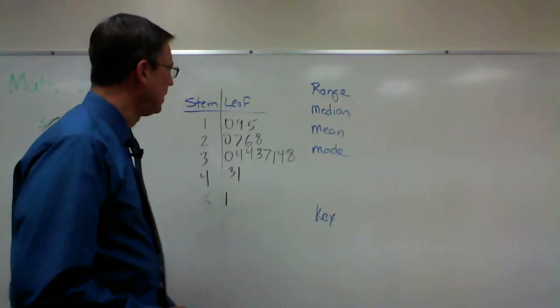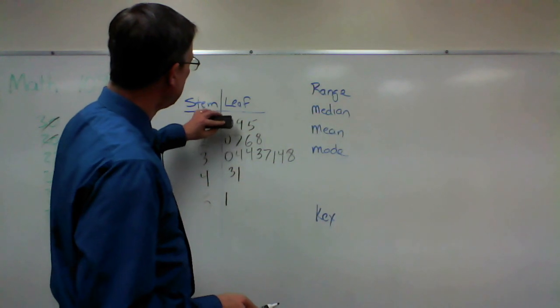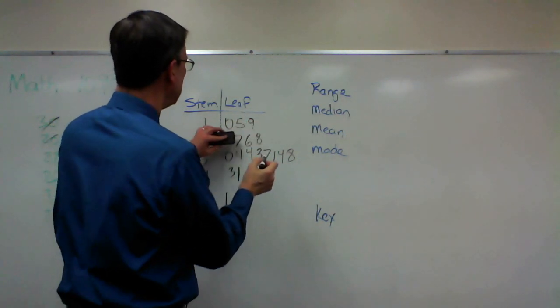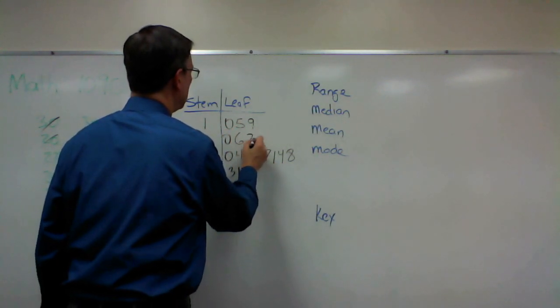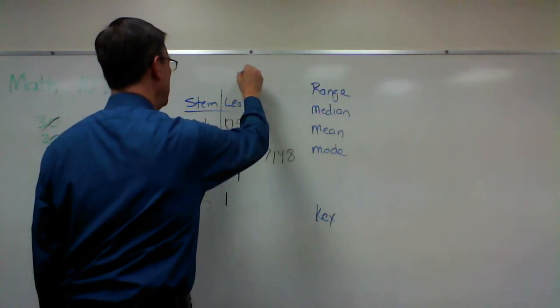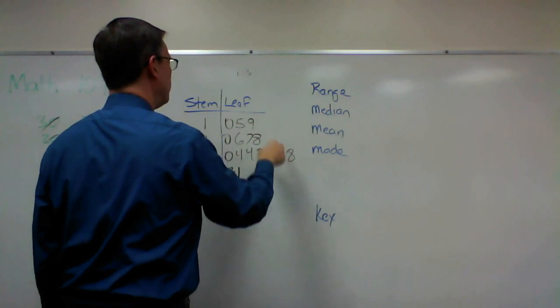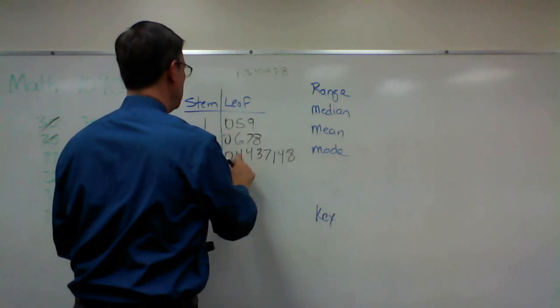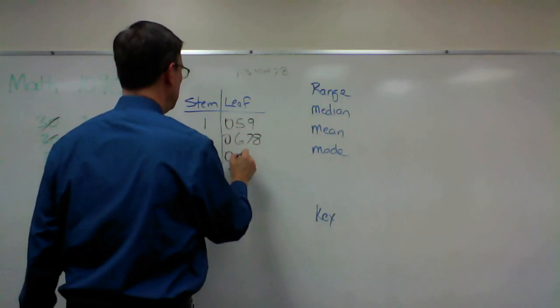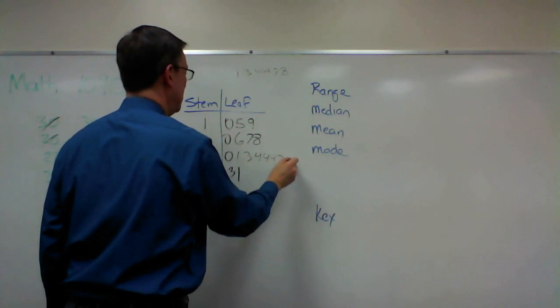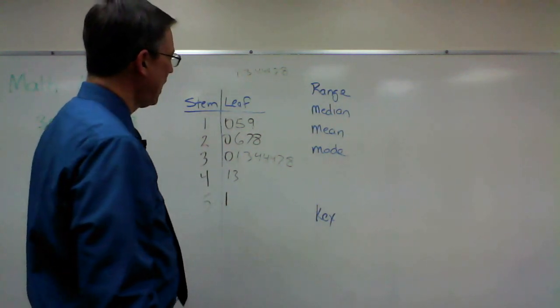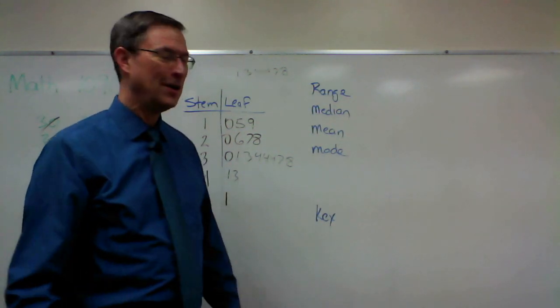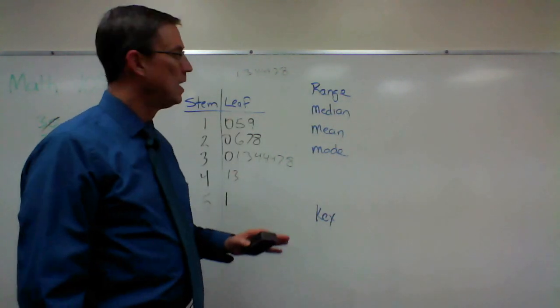Okay now that's just a quick way of organizing those numbers and then what most statisticians will do is go back and put these in order. So I'm going to put the five first and then the nine and then we have zero seven six eight. I'm going to put six seven eight and then one three and then one two three fours. A seven and an eight. So zero one three four four four four seven eight. I'm just going to switch these two one and three and then we have a one. So we have 18 numbers here and that represents all 18 of these.